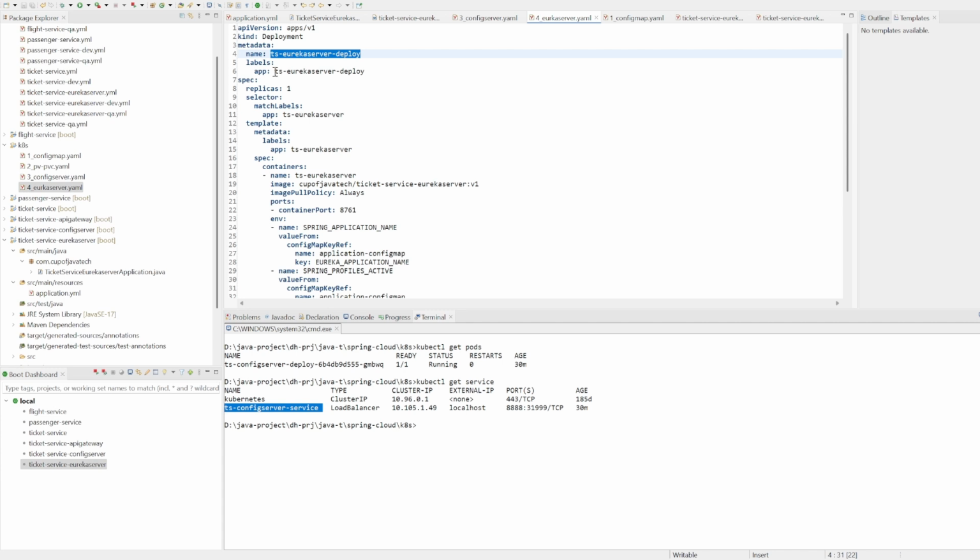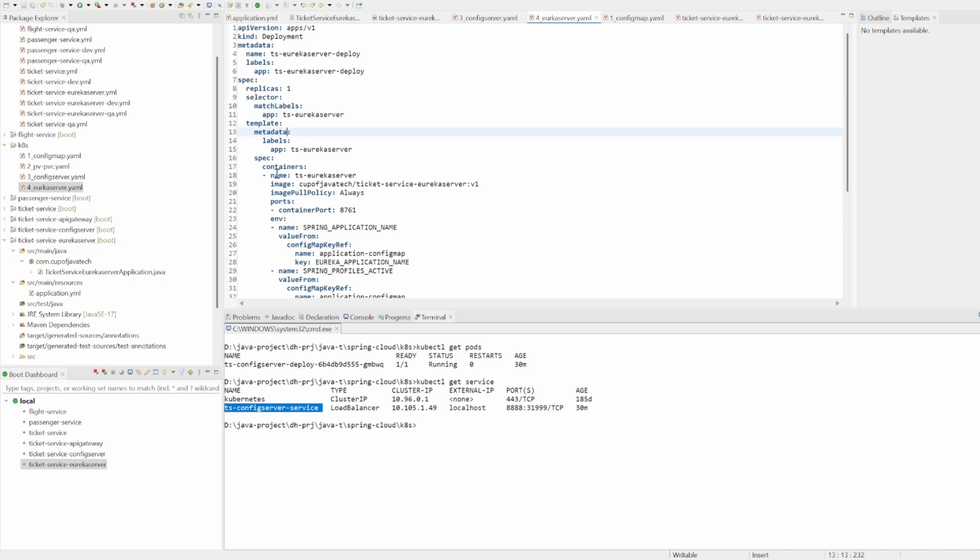The label I am giving is the same as the name. In the spec, the replica count I want to use is 1, and in the template metadata label I am giving the name app: ticket-service, and the same name I am using in the selector match labels.